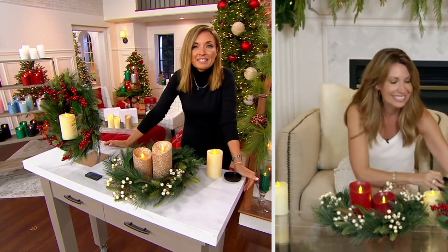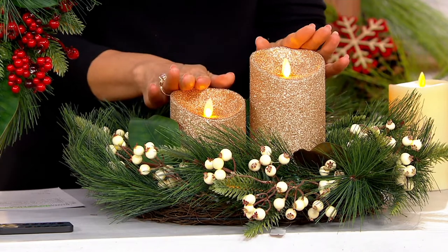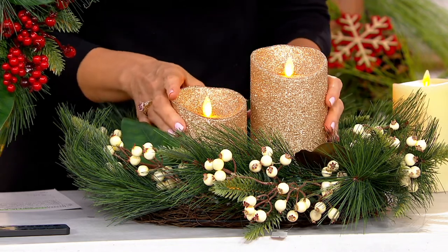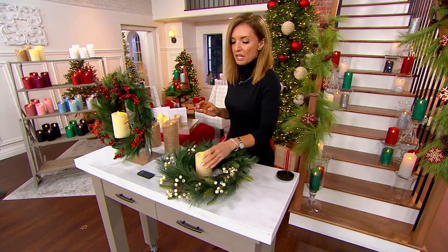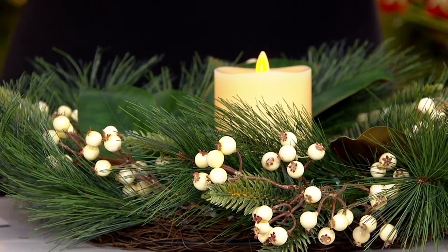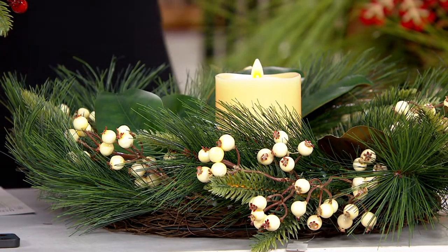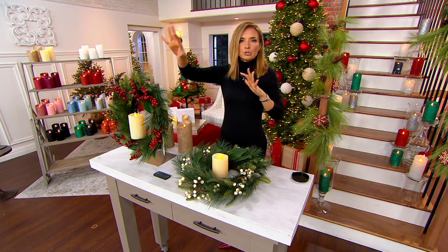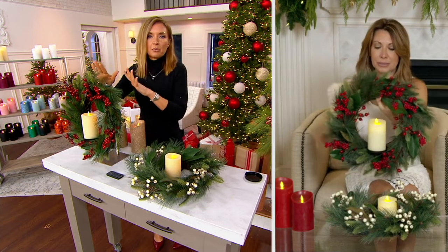After a while you start to think about the same things working with guests regularly — this is just half of our Today's Special Value in the gold champagne. You have options to customize, and you don't even need to put candles in the center. It makes a fabulous gift: imagine ordering a holiday wreath from a florist — it'll cost over a hundred dollars, dry out, die, and you'll discard it after one season. This you store and reuse.